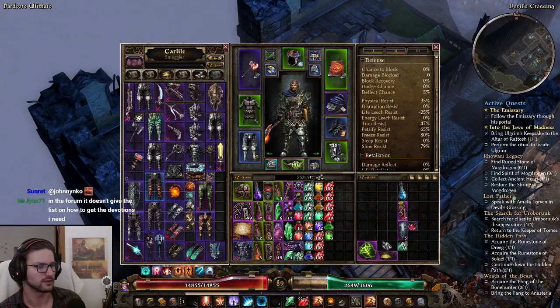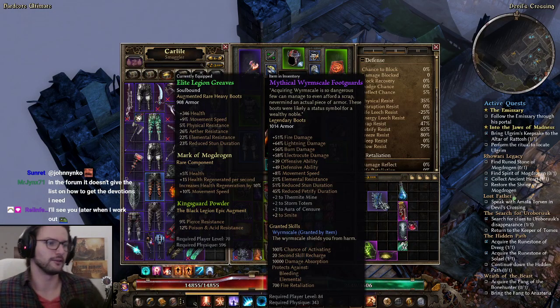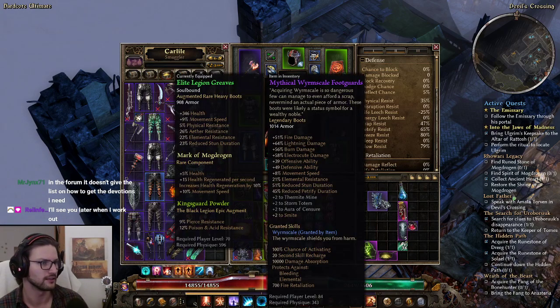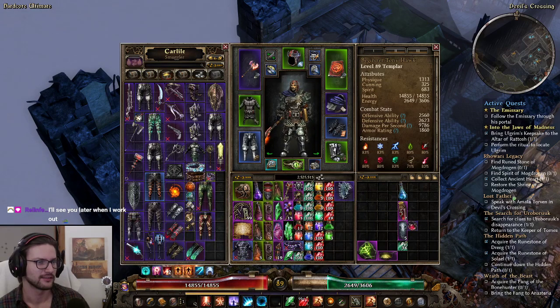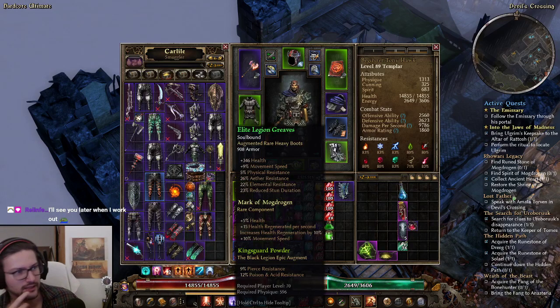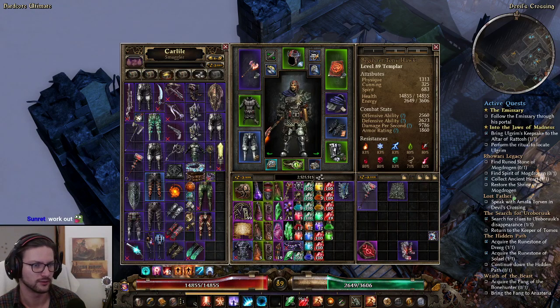Alright, let's put... wait, what about these? Mythical Worm Scale Foot Guards, right? They're pretty good. Elemental, Stun, Petrify, Wood Lose, Physras, and Aetheris, right? What's my Aetheris? Honestly, Elite Legion Greaves are so good. It's crazy, this is only like 100 armor less than this. They're so good. What the heck?